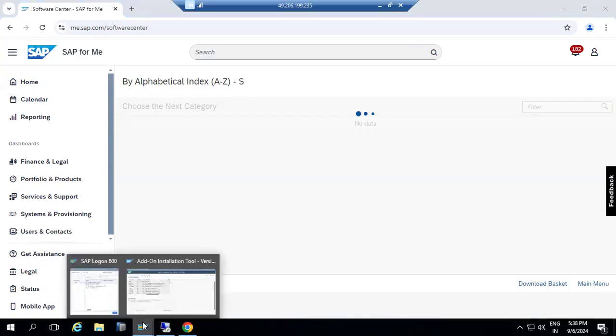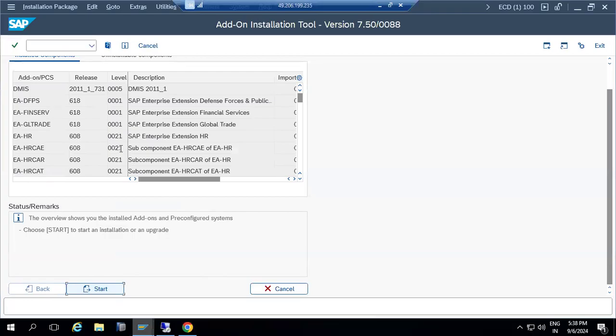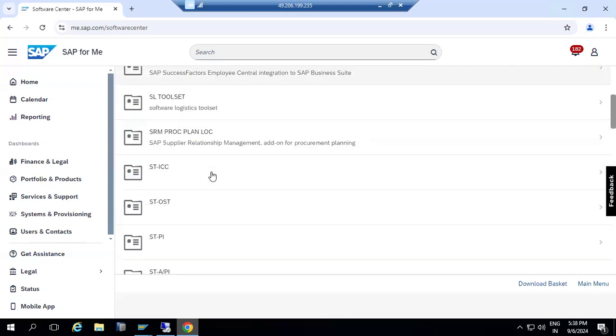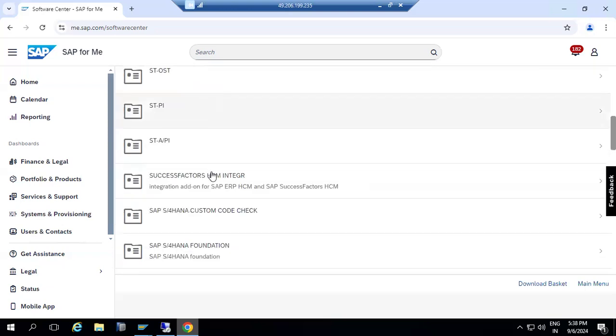SAINT is the one. SPAM is for updating, SAINT is the installation of the new components. Let's take which one we can install.